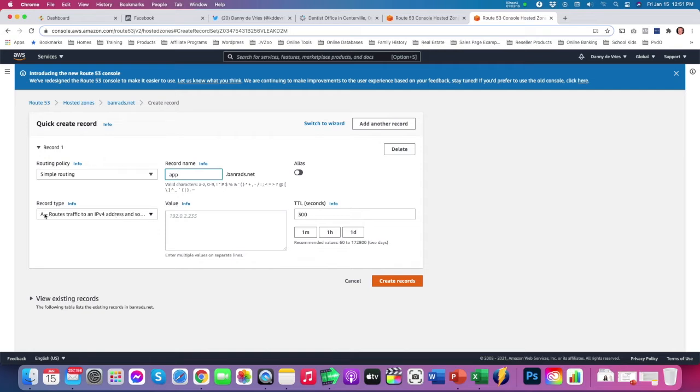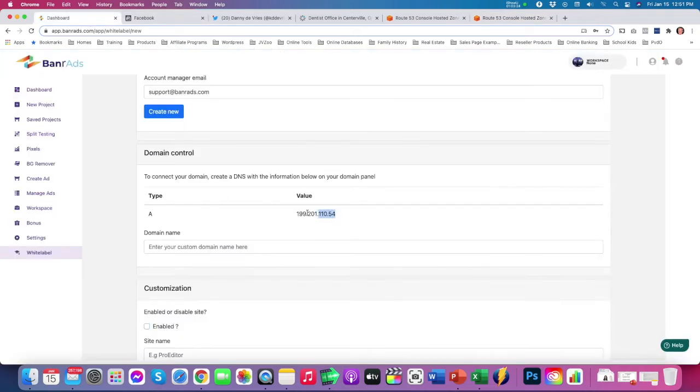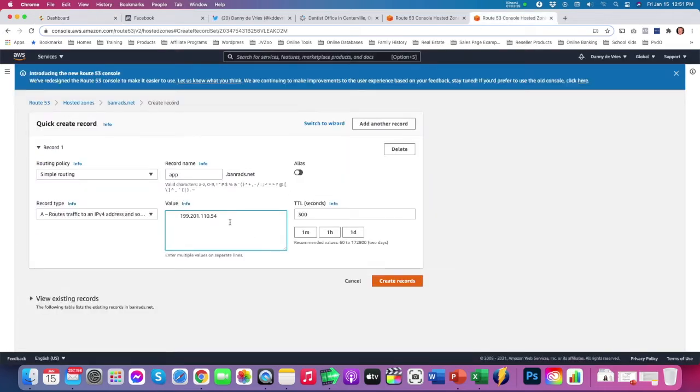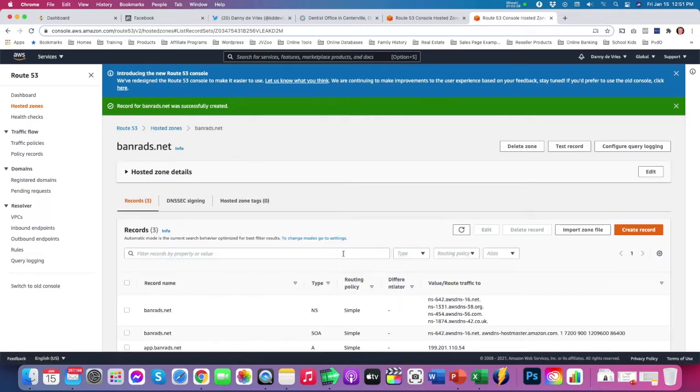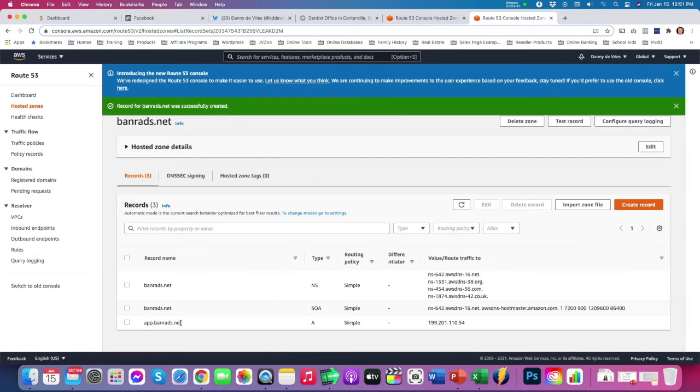Then I'll select the record type, which would be A, and going back, I'll select this value and add that to the value. So I've done that, created that record. Now people that go to app.banrAds.net will go to this IP address. That's how you link your custom domain with BanrAds.